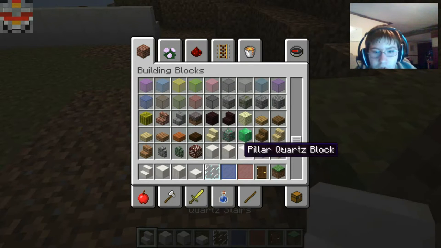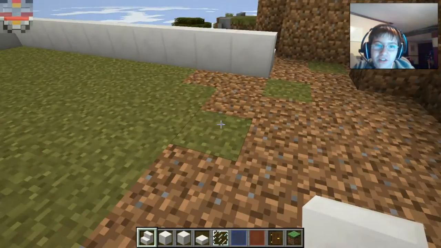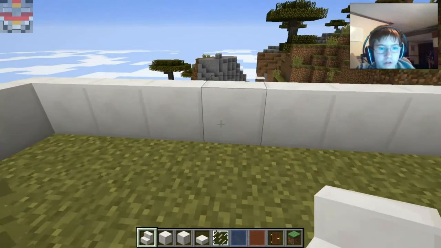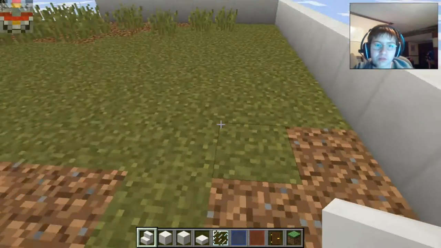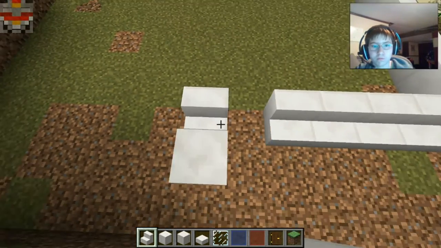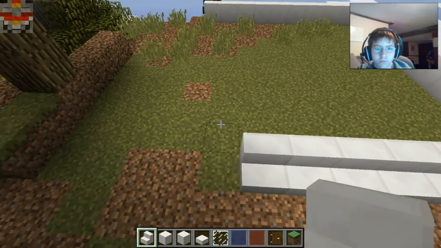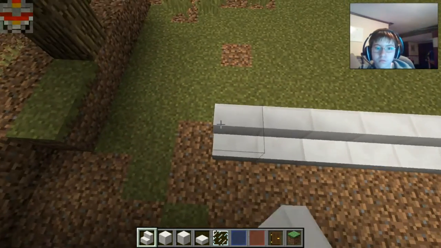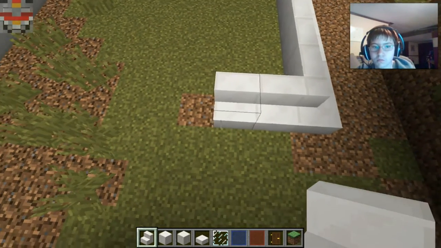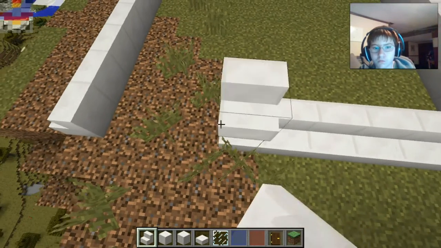Alright, so we have that. Now, this isn't my idea of a dream house, but it'll be a pretty nice house. Get rid of that, and for some cyan wool.